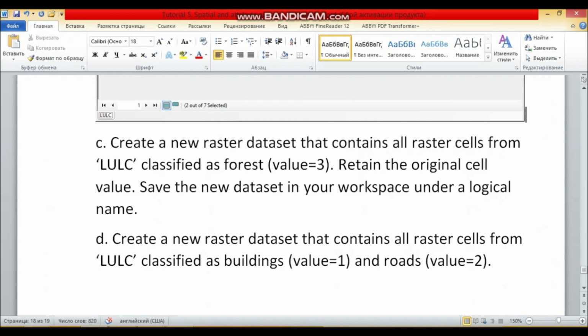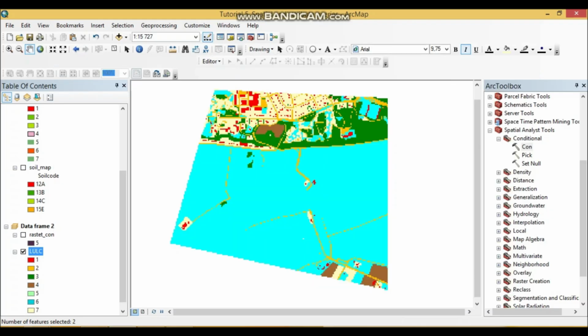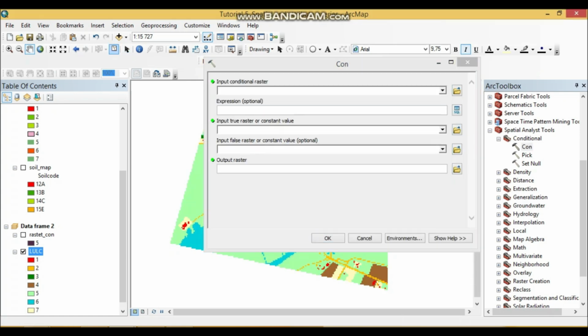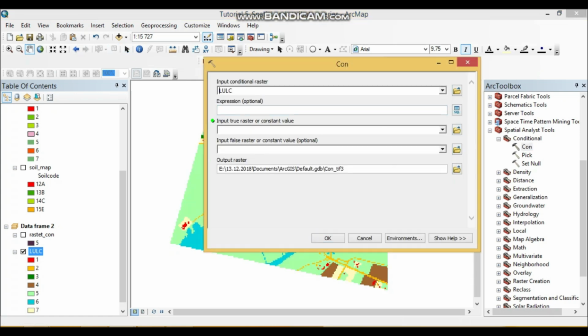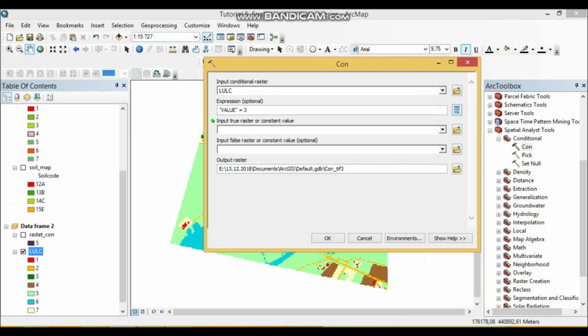Create a new raster dataset that contains all raster cells from LULC classified as forest, retains the original cell value, and saves the new data in your workspace with a logical name. Okay, now we can again use the Conditional tool. Let's clear the selection. LULC, value, the forest is 3, okay.